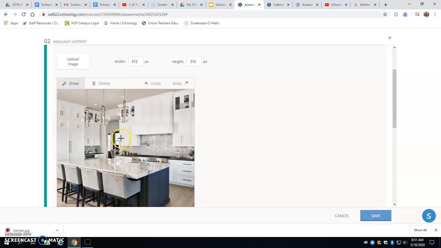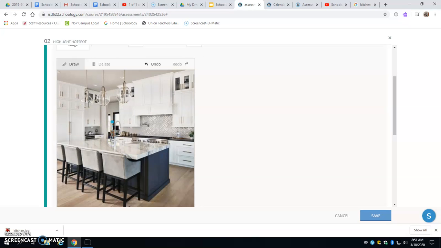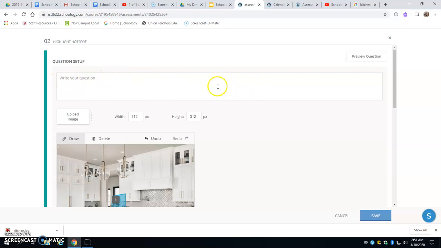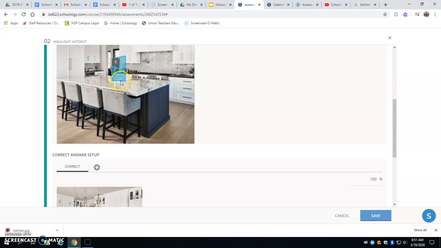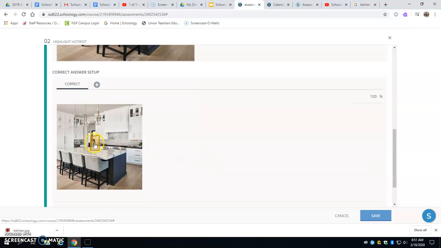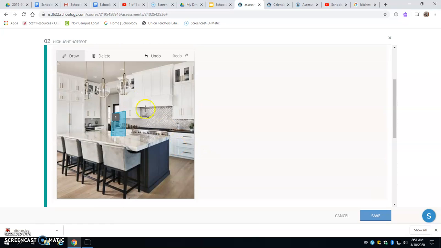And then it allows you to draw an area around different things. So your question might be something about the sink, and then students would have to click on the sink, and the correct answer would be to click on the sink, and they would highlight.